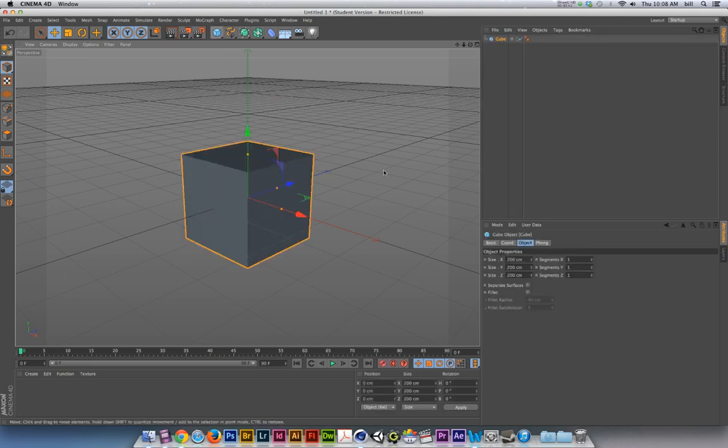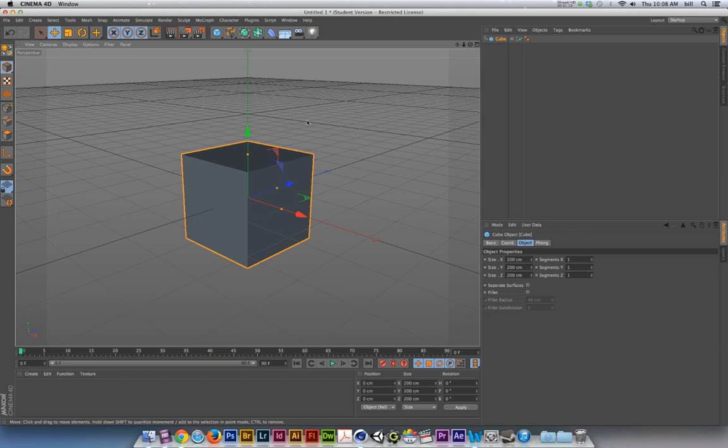Now, I'm going to reintroduce a cube. And one of the most important things about working in a 3D space is that you move an object according to one axis at a time. Now, there are a few exceptions to that rule. Once we start getting more comfortable with the 3D space, we can start to move content according to two axes at a time. But initially, when we get started modeling things, we want to create our scenes by moving objects in our 3D scene according to one axis.